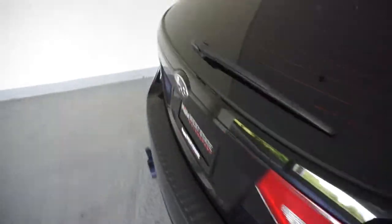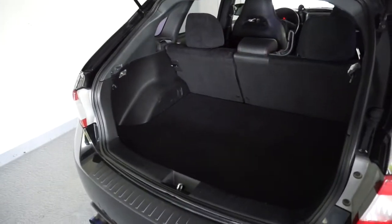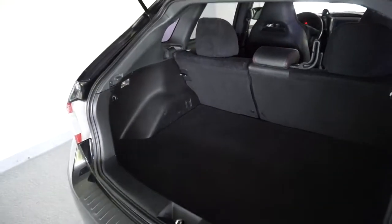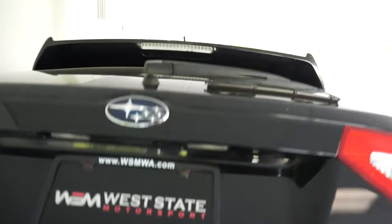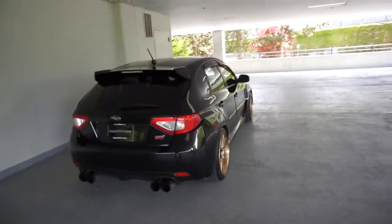And then really honestly, let's check this out right here. Look at this. Look how nice that is. Oh my gosh, you can put junk in your trunk with this car. So it's pretty cool. I love the practicality of this car. Yeah, this thing is just so practical. The Model X of JDM. So let's go ahead and put the hatch down. And I'm gonna tell you reason number two that I love this car.